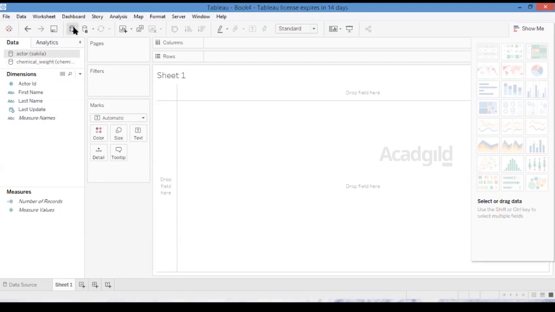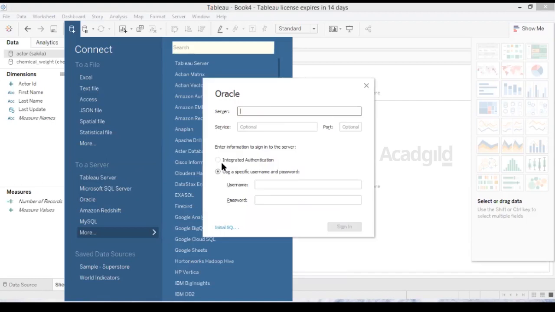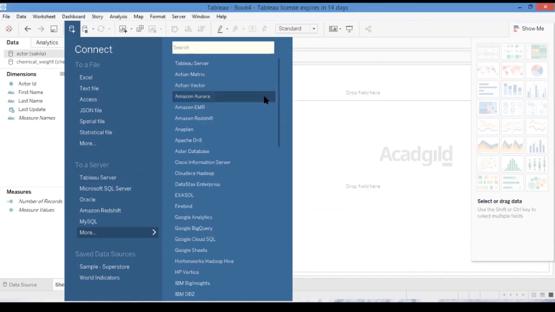So likewise, let's say I want to connect to a different database. Let's say I have an Oracle database which I need to connect to. I'll specify the server. If it's locally present, I'll go with the local option, give those values, then give the user ID, and I'll be able to connect to it. So that's all your server will do. Once connected, you'll be able to link up.